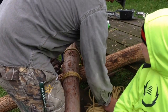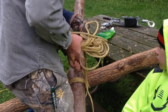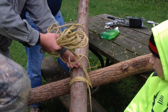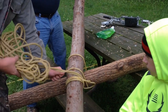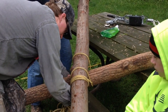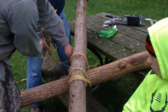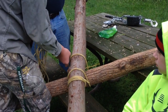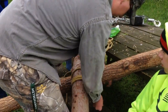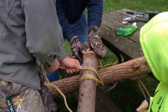You go down. This is really important too, that you keep these really tight. You guys watching which direction he's wrapping, how he's doing it? Do you see how much I'm pulling on these two? If you do it loose, it's not going to matter. Also, when you have long ropes like this, on a tail fin, you have someone follow you around so that you can focus on keeping the tension tight while the other person follows you around.